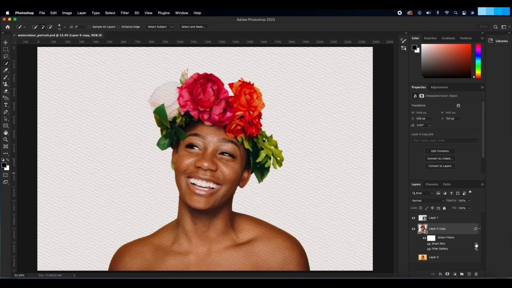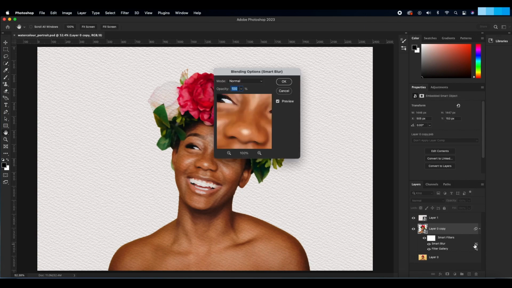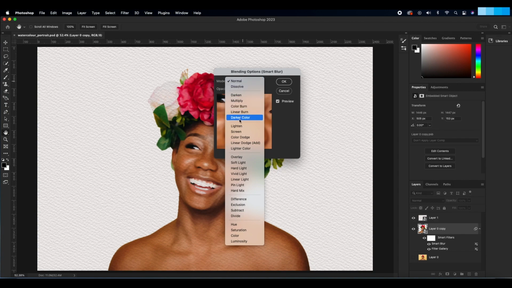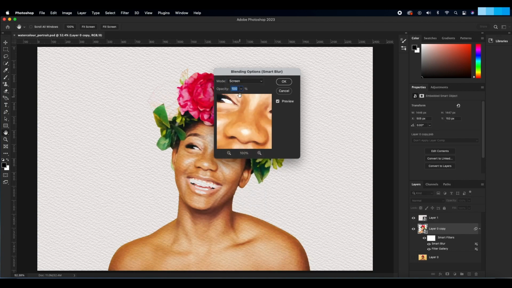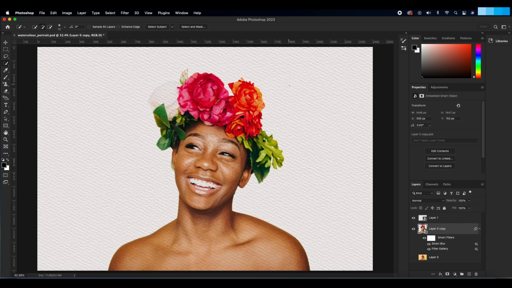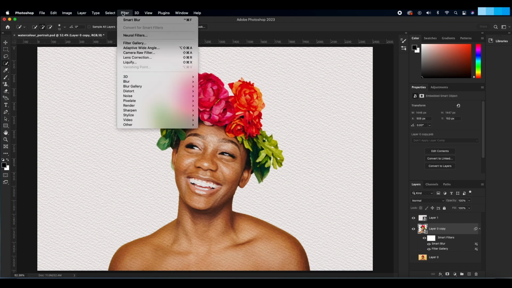Double click on the blending options icon. Change the blend mode to screen. Take the opacity down to 50%. Go to Filter, Stylize and select Find Edges.